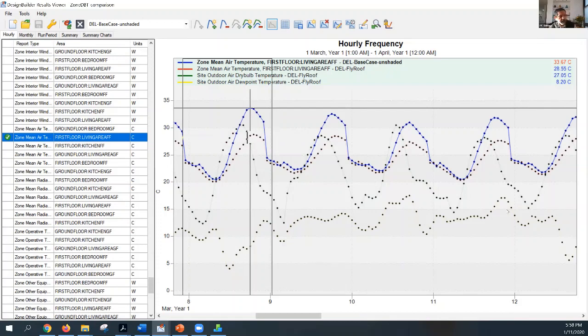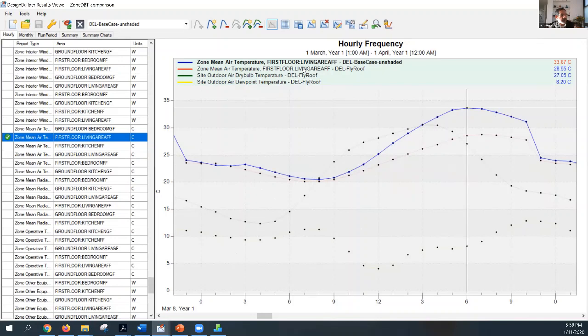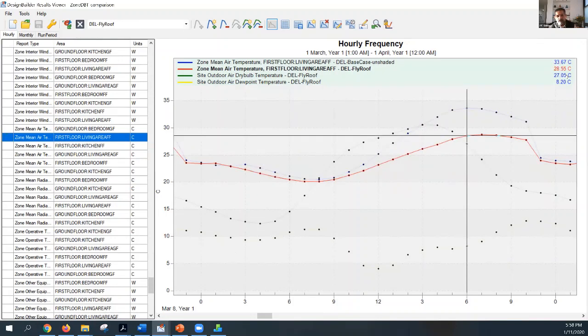That is 6 o'clock in the evening. And for the one with the fly roof, the temperature is 28.6. So I've got how many degrees? 5 to 6 degrees reduction in air temperature by doing this one strategy.